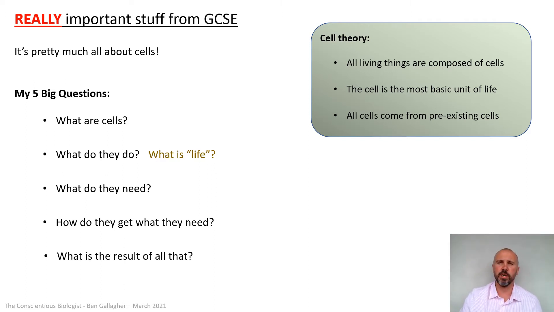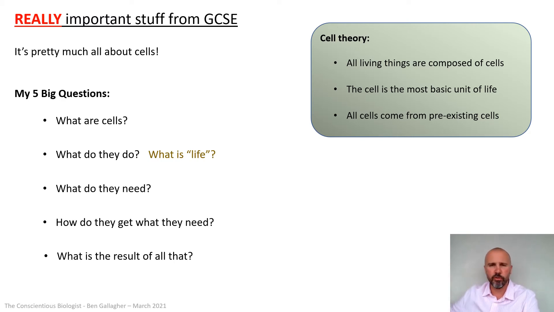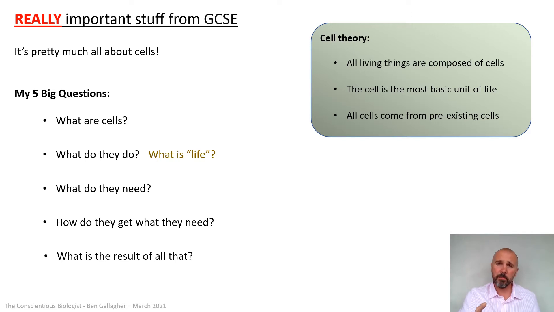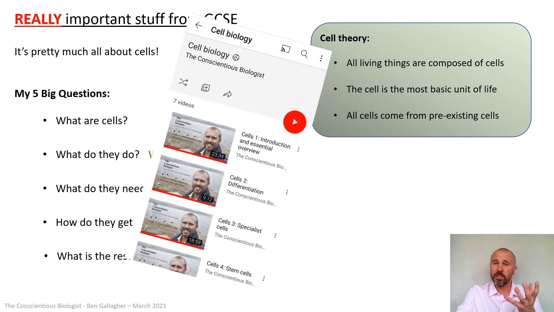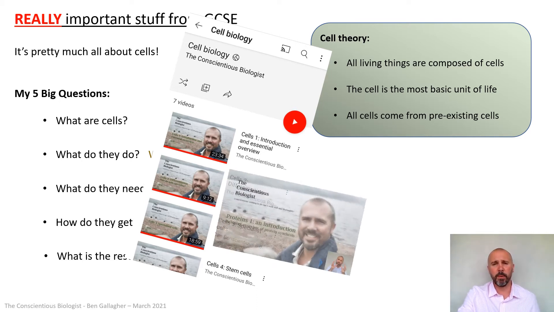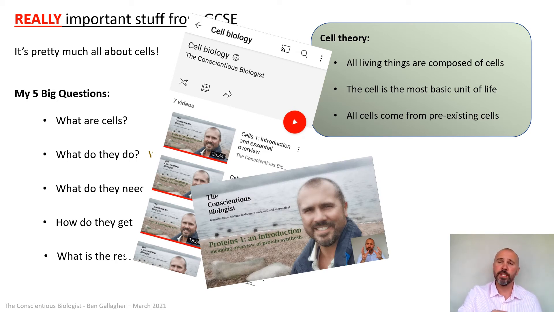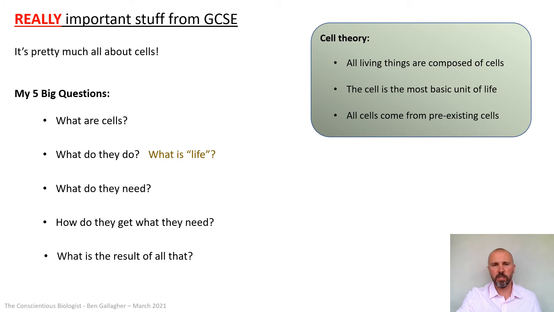That takes us into the next question: what's the result of all that? If cells do stuff and need stuff to be able to do that, how has that then rolled on over millions of years to create the complex biological world around us? If you can answer all those questions in detail, please do go back to my GCSE lessons — I think it's about lesson 28 that answers the first four of those five in quite a lot of detail. Here's the cell biology playlist — about seven videos. Definitely go back and watch the one on proteins introduction, because that's a major basis for all biology.